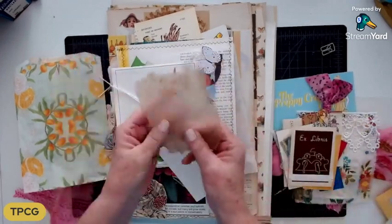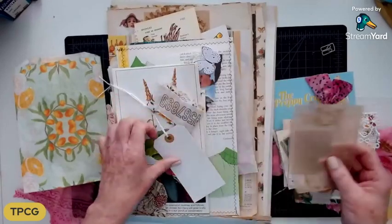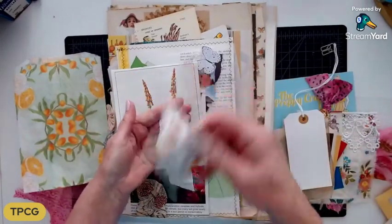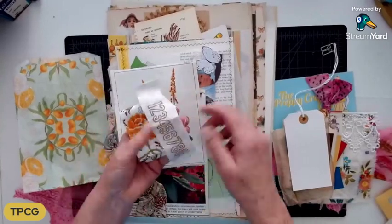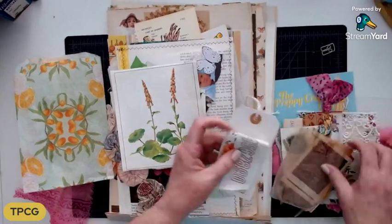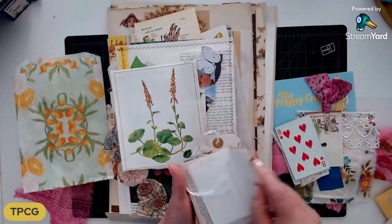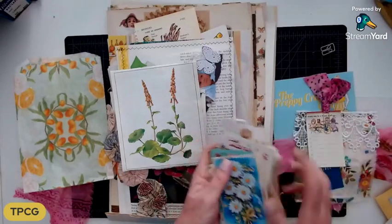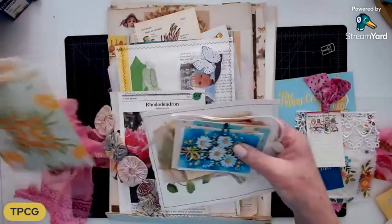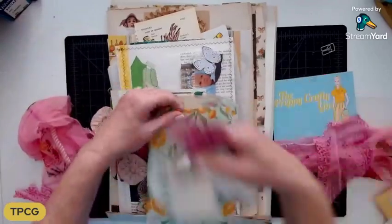And then here is one of the tea bags, and I had avocado dyed the tea bag tag and some vintage sheet. She could turn it into a ruffle or whatever. And then I stamped with archival ink on some linen, some numbers that she could cut out. So that is what was in this little packet. Okay. And then this was out of a book. So I just tucked all that in there. I'm gonna put that on there.